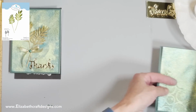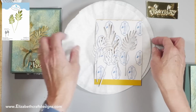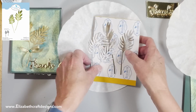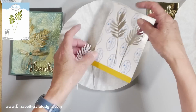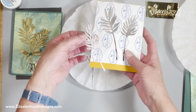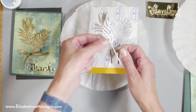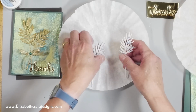So I already cut the leaves here. Because I knew for sure that I was going to make those leaves gold, I took a yellowish kind of cardstock and cut it out of that. With double-sided adhesive on the top, you put your die on the tape side, and then I cut out the pair of leaves. So in that case I never have white edges.